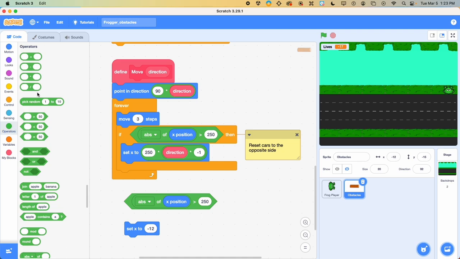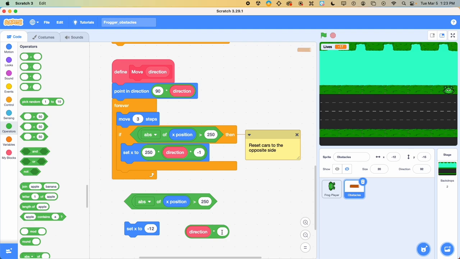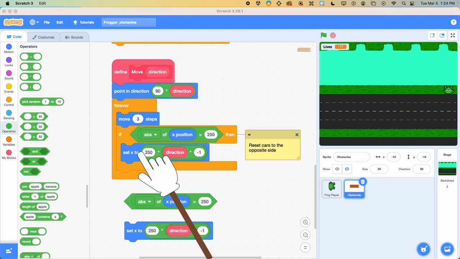So first I'm going to multiply my direction, which I can grab again from the block definition. Direction times -1, which makes it the opposite. And then I'm going to multiply that, drag this to the right side, by 250. All of this will now go into the set X, and that is what you see here.